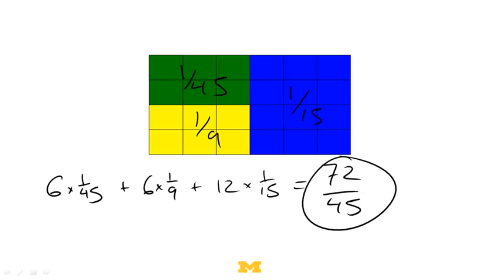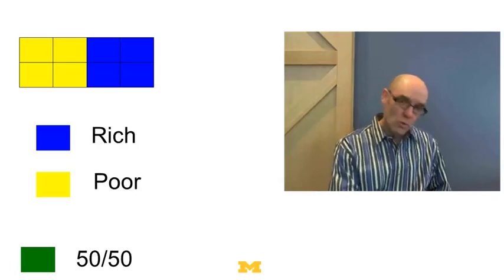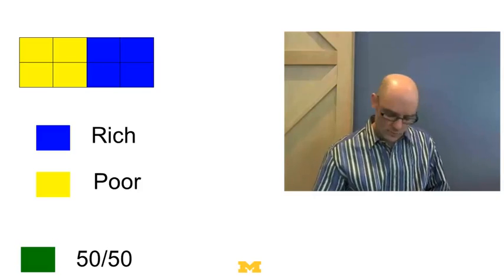So let's go through and put our measure through its paces. Whenever you construct a measure, you try some extreme cases to see how well it works. So let's start with a simpler case to see if this measure makes sense. Now I've got 4 blocks that are all blue and 4 that are all yellow.